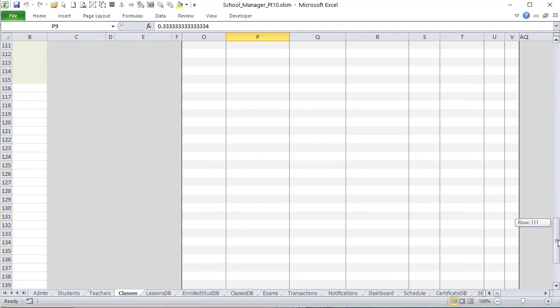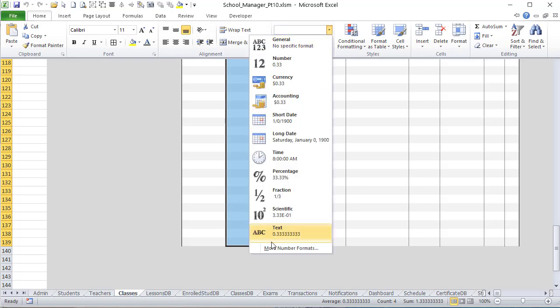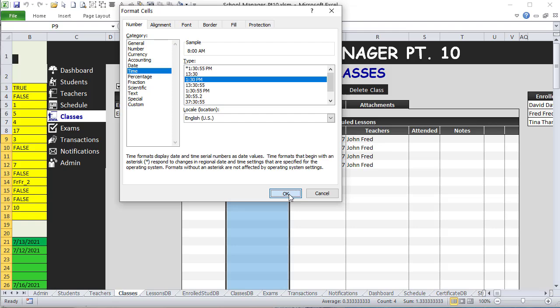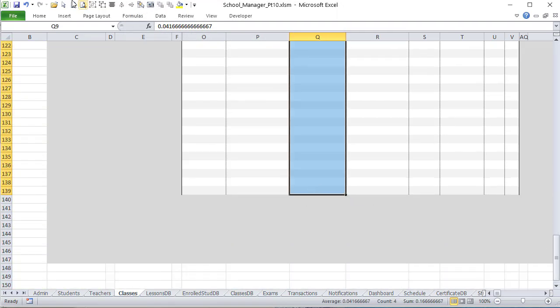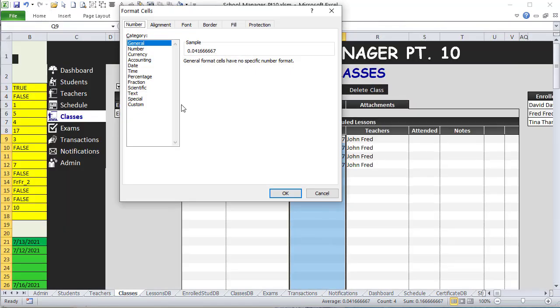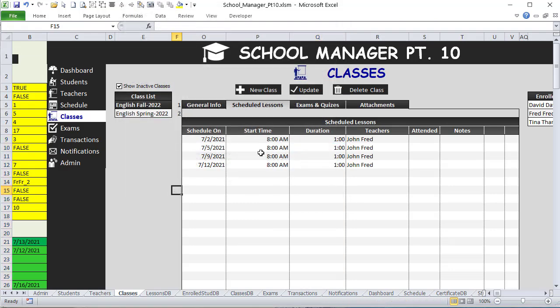I'm going to load. This is going to be the start time. So I'm going to hold the shift down, go into this. I'm going to focus on more number formats and add the time. In this particular time, we'll go with this. And then on the duration, slightly different on this. I'm going to go down here. Again, home, general, and then for more number formats, I'm going to be focused on time, but I'm going to use this one here. Okay, that looks really, really good.